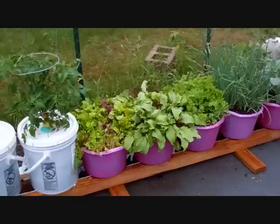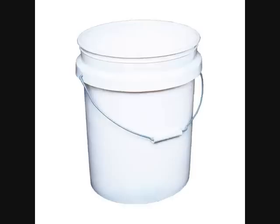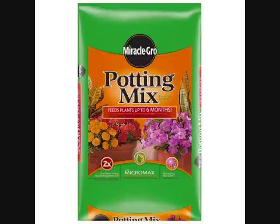Okay, say you want to plant in the 5-gallon buckets. We'll go with that, and you're going to use a commercial potting mix like Miracle Grow. Okay. What you want to do is mix up some of the potting mix. I like to take a little bit, like the Miracle Grow, in a little bucket and get it nice and moist.